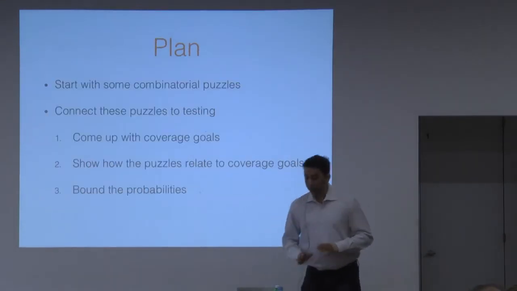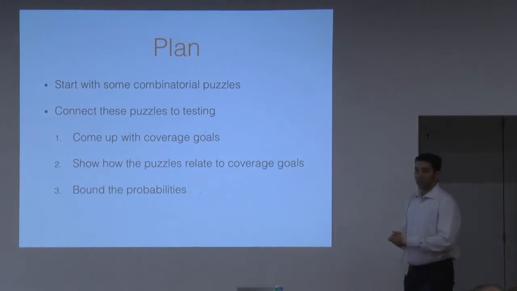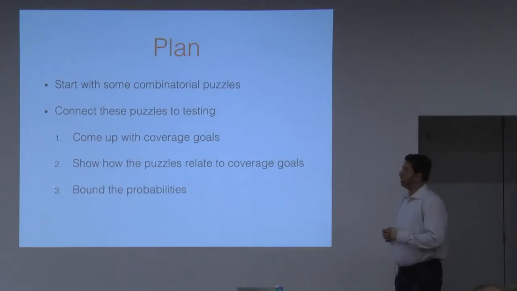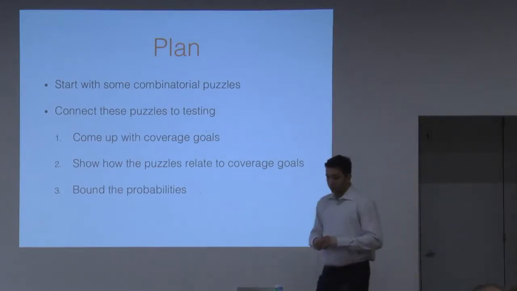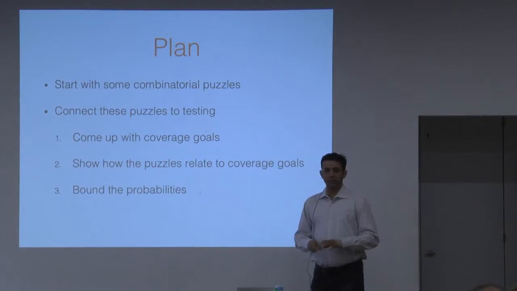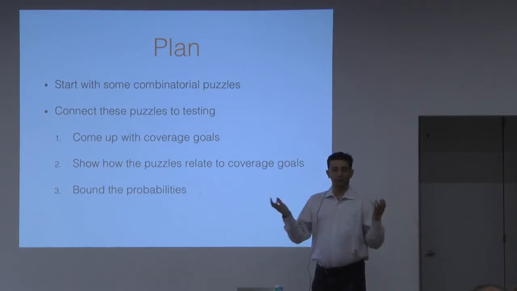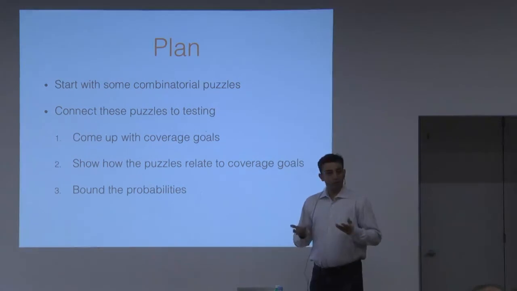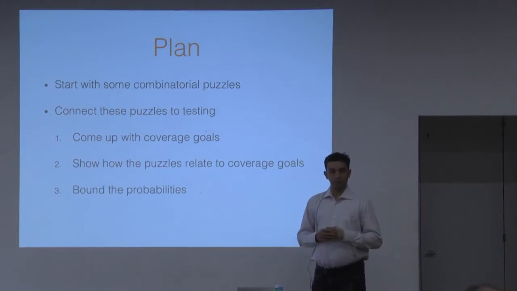Okay, so here's the plan for the rest of the talk. I will start with some combinatorial puzzles, and then I'll connect these puzzles to testing, and then I will show how we can use some combinatorics to bound these probabilities. The reason I want to do these things as combinatorial puzzles is that if you're completely uninterested in testing, at least you have some cool little puzzles to play with. It is also to show that the combinatorics involved is not really particular to testing. It's really a general combinatorial problem.